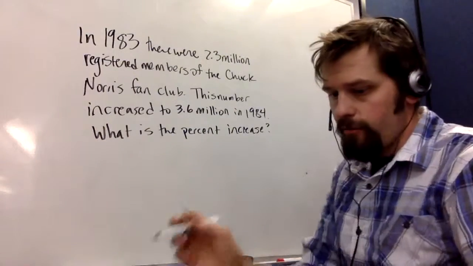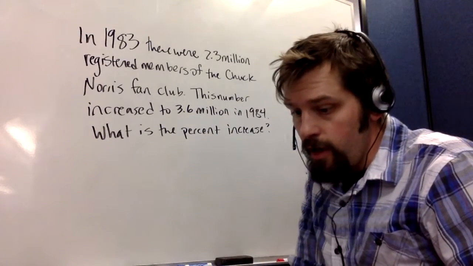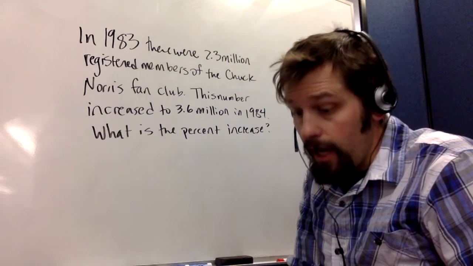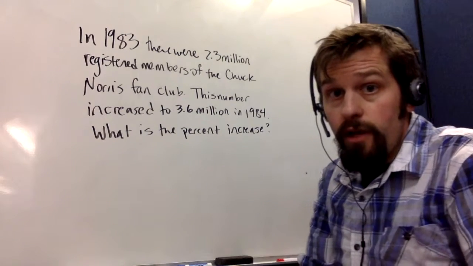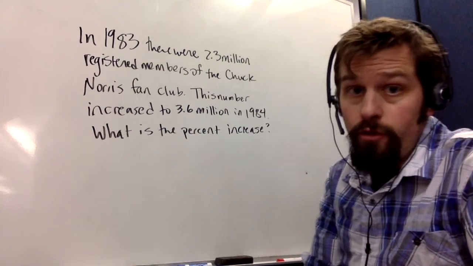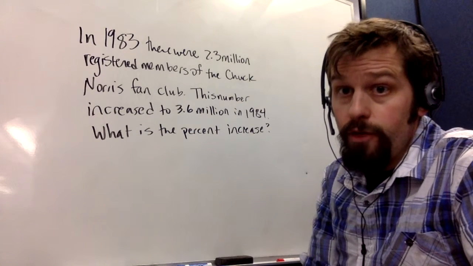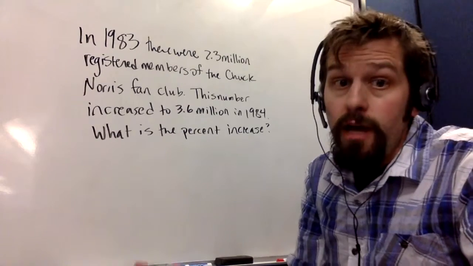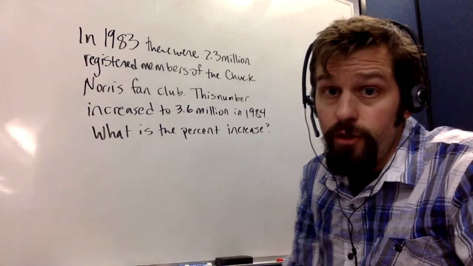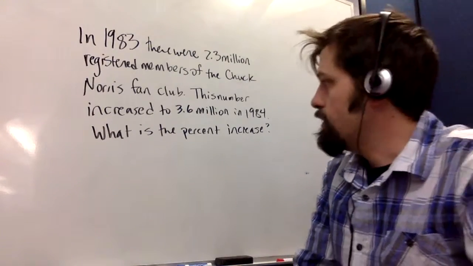All right, this is the next problem on January 25th notes, part D, II. In 1983, we had 2.3 million registered members of the Chuck Norris fan club. I didn't write the Lone Wolf McQuade reference, but if you are interested, you can look it up. This number increased to 3.6 million in 1984. What is the percent increase?